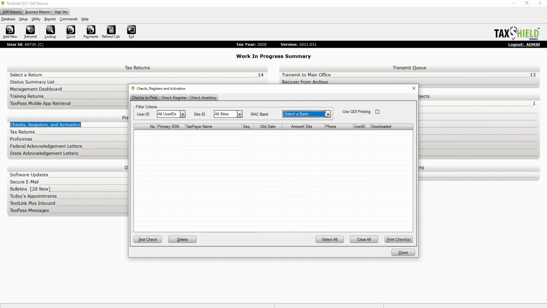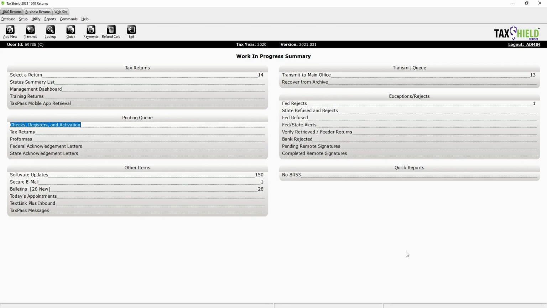If you see that select a bank right there, we'll go ahead and drop it down to Republic, and if I had any Republic checks, I would be able to see them then and there. That selection should stick, but if it doesn't, just be aware that there is a selection here for those check printed banks that come to the software. All right, I'm going to go ahead and close this screen now.